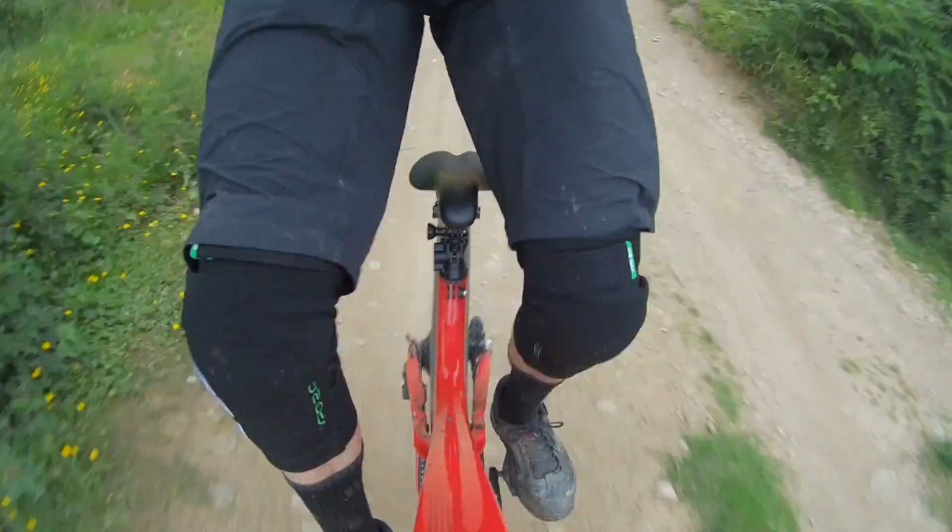I think the thing I struggled with a bit, I wasn't really sure. You probably know all the good angles, so it took me a bit of figuring out to do that. Yeah, you got stuck on a lot of chest mounts, and I thought probably the most interesting angle was you doing the kick-outs and stuff over the jumps, where I was actually looking back at your knees and stuff like that.